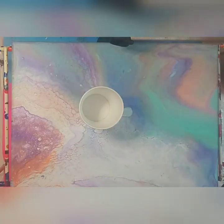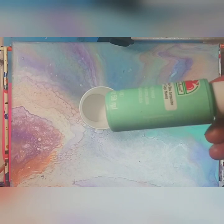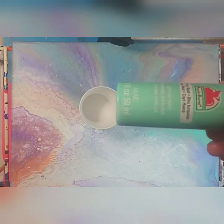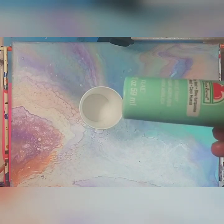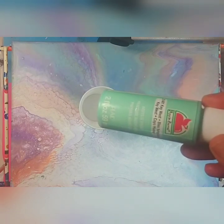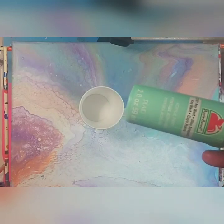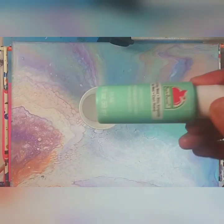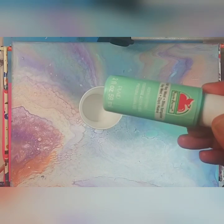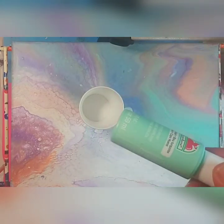Now with these paints, I'll be honest with you, because they're cheaper and they're more crafty paints, you could probably just add a little water to it and make it flow. Okay, and I've seen other people use higher quality paints and just add water, no Floetrol or anything. So you can really do this on a budget. This literally cost me 50 cents on Amazon. Okay, 50 cents. And you can try this out for yourselves.